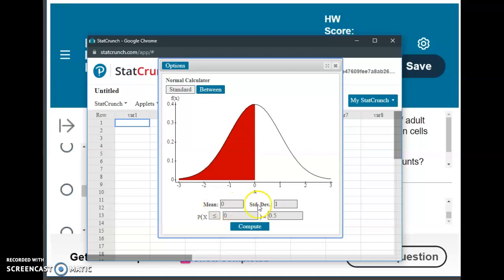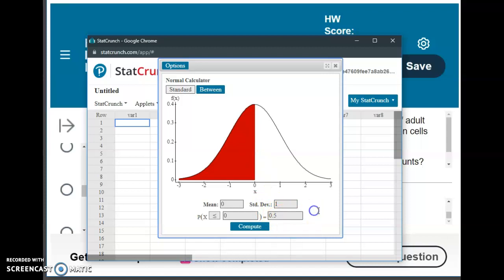So the mean and standard deviation are always going to be given. If they say it's standard normal, and Z, it's going to be 0 and 1. Otherwise, the problem will give you the correct mean and standard deviation. And then this is the limiting point here, right? So in this case, it's the point that delineates the shaded region. And this is the area of the shaded region, all right?